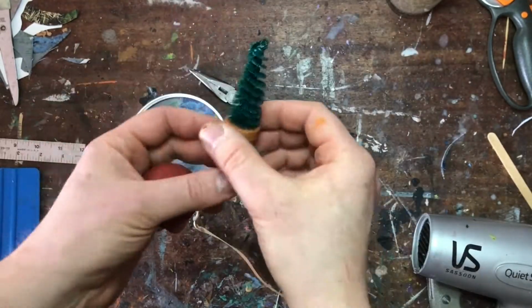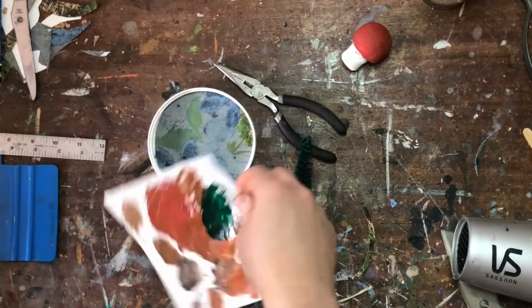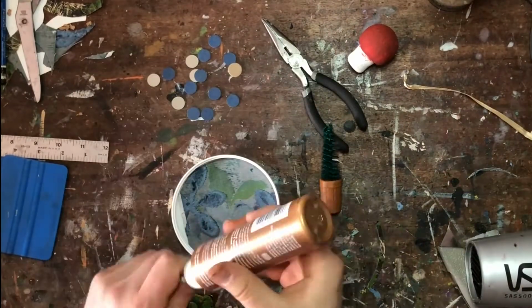You can have a lot of fun with corks by cutting and painting them. Like this one I started to paint like a mushroom. Here's a creative reuse tip. Use the backing paper of labels and stickers as a disposable palette for paint and glue.